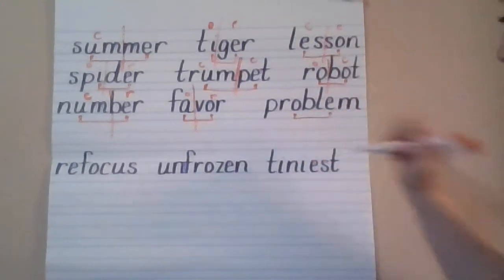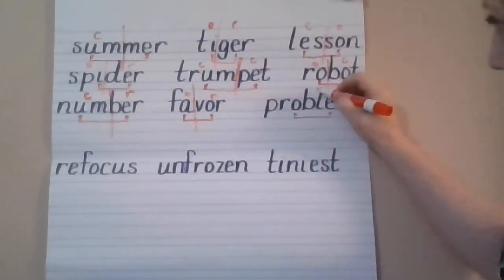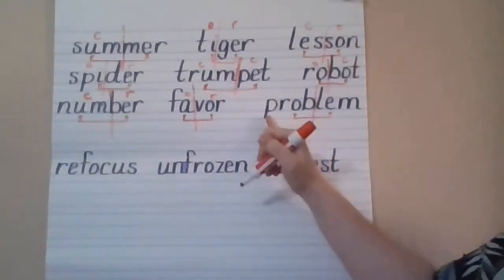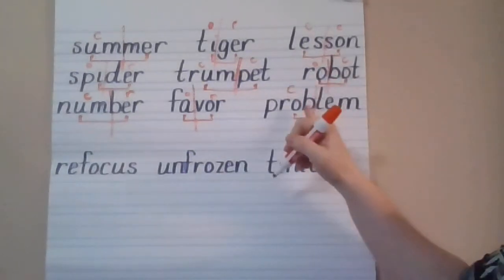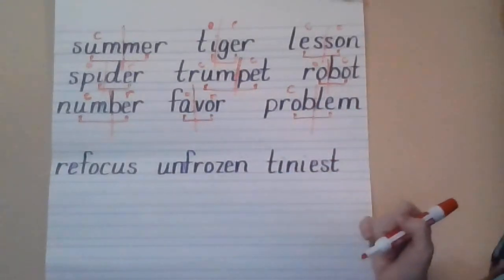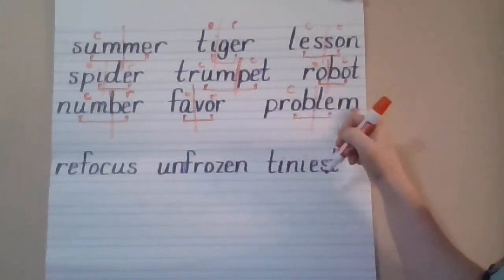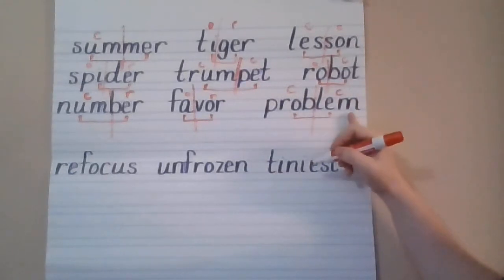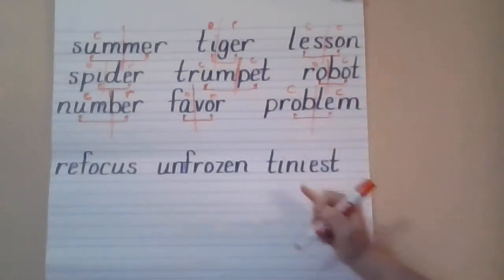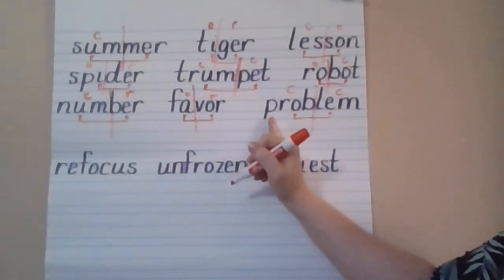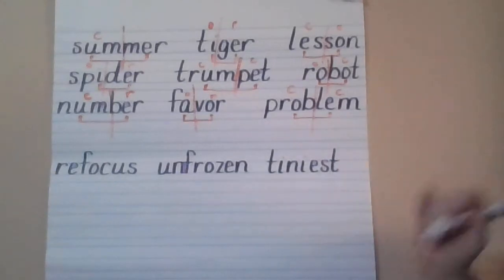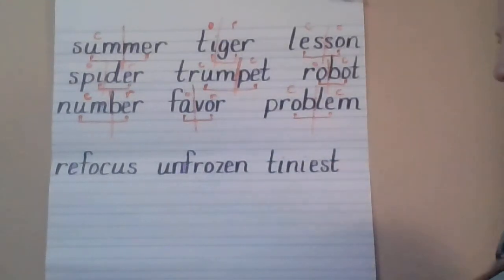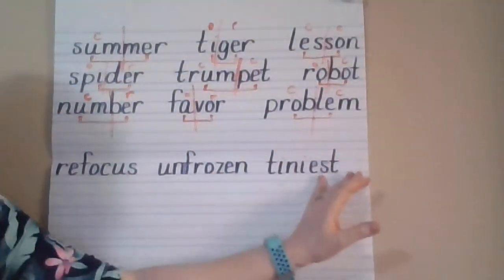We have two consonants. We're going to break it between the two of them. What kind of syllable is this one? It's closed. We know that because it ends with a B, so we also know the O will be short. This syllable is also closed because it ends with an M. The E will be short. Read the syllable as I point to it. What's the word? Problem. Very good.